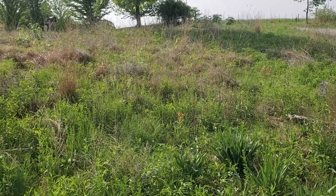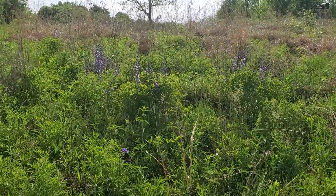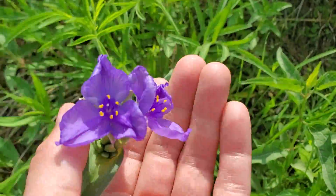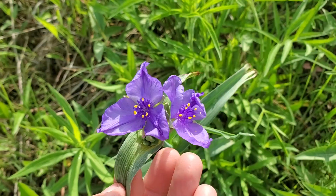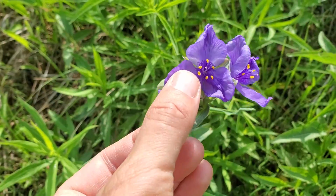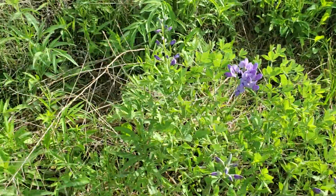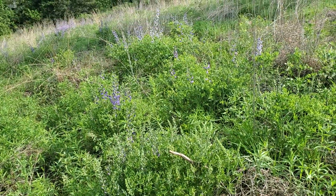Alright, so this is the Prairie. It is May 14th. So I got some nice flowers going. This is Tradescantia virginiana. It's a monocot. And it's sometimes called spiderwort because the area around the stamens kind of looks a little bit like a spider's web. And of course, I've got Baptisia australis. Got a lot of that.